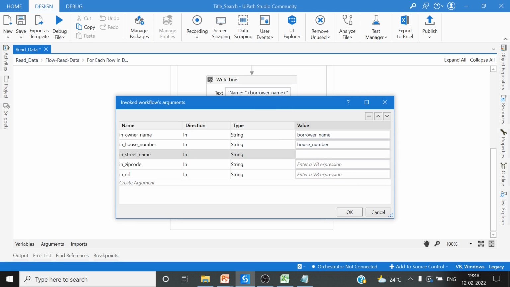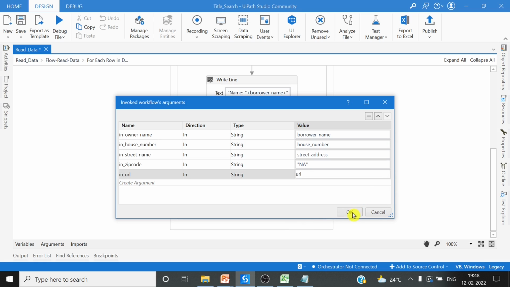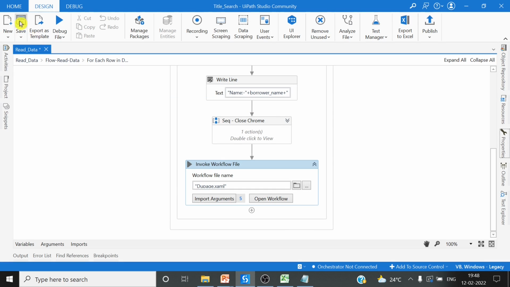And these values will be passed to the workflow in the form of arguments, and then the workflow will perform the task which you have seen in videos number 2, 3, and 4. Zip code is not required, so here I am passing NA. URL we will pass URL. Okay, so this is set. If you want to check all of those, you can change the name here.